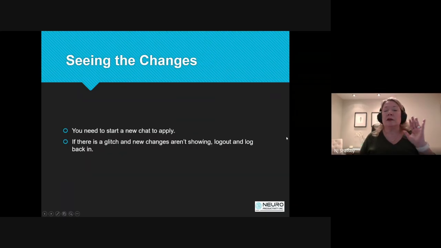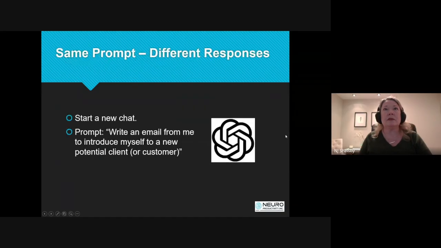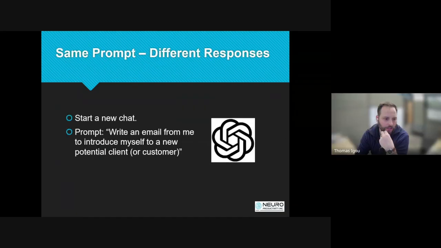Okay, so the changes that you put in, they only apply in a new chat. Sometimes you go back to your old chats and they don't know it, so it's just a new chat that's starting. Every now and then, when I'm making a lot of changes in mine, I notice that something wasn't updated. It's just a glitch that happens every now and then that you need to log out and log back in, and then the changes will be there. Okay, so now log out and log in. Let me preemptively log out and then log back in.